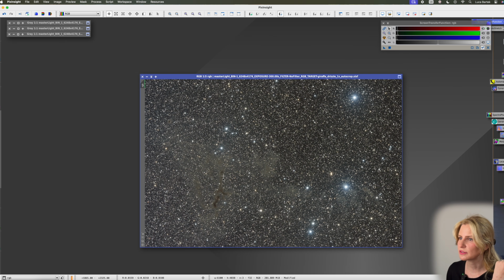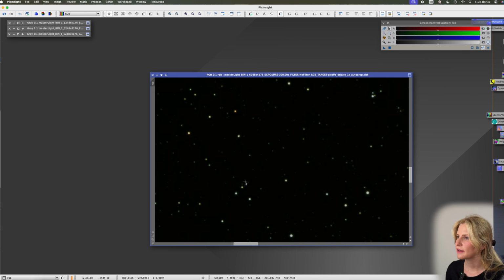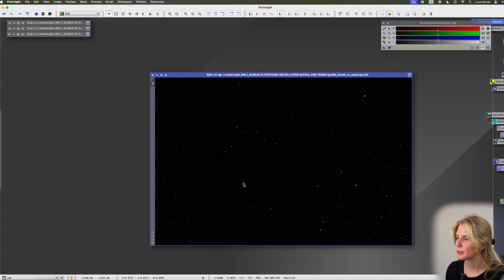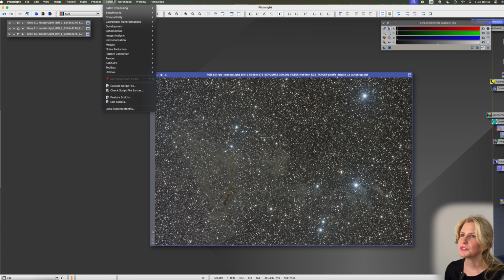Yes, and then you have the giraffe here. I think this is the head, and it's like running or jumping. I think I might just crop somewhere here, but I can decide that later. I have some stars that are burned in, but not too many. So the situation is not too bad considering the f/2 system and the 5-minute exposures that I did. First things first, I will do another plate solve because I just mirrored it, so it lost the world coordinate system.